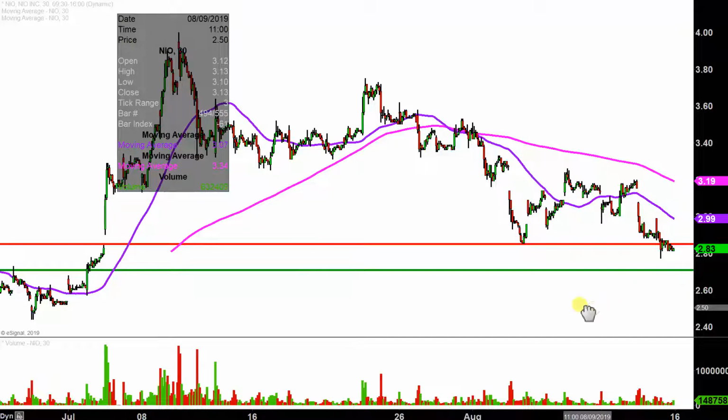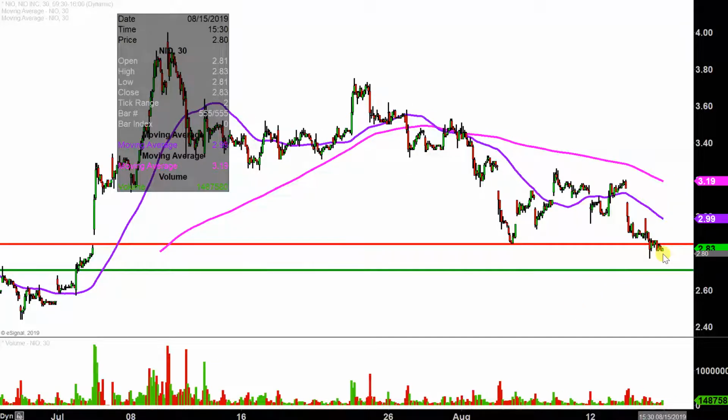Now, there's no such thing as a guarantee, so just because 285 has been broken does not mean that the price is guaranteed to go down to 270. Would it be shocking to see the price drift down to 270? No, that wouldn't be shocking at all. But again, that doesn't mean that it's a guarantee to happen or anything like that. So overall, rough day today. Rough to see 285 now being violated. So it'll be interesting to see how this one closes out the week on Friday.